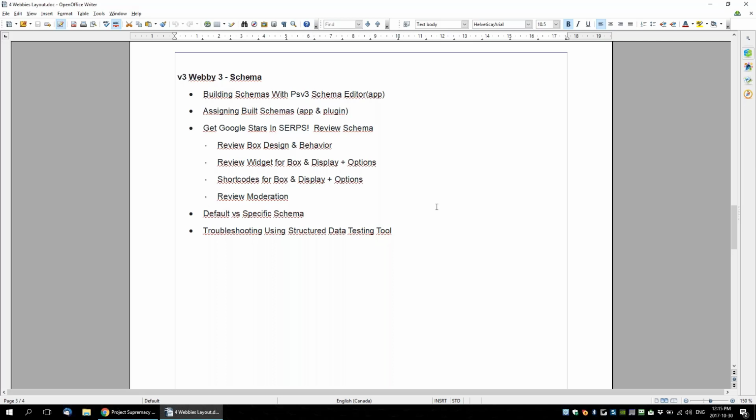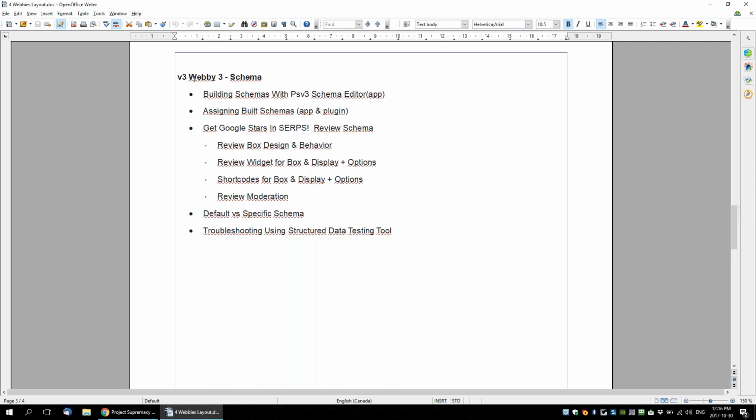But what we're going to cover in Webby 3 is basically how to use our schema builder, how to build schema and inject that schema into your pages. And one thing I can tell you now, guys, is that the changes the schema editor has gone through have been so fantastic. I personally believe we now have the absolute premier, the best schema builder on the market. I know there's one other really big one, but ours is so much more intuitive, so much more user-friendly, and the speed of it now is just absolutely insane.